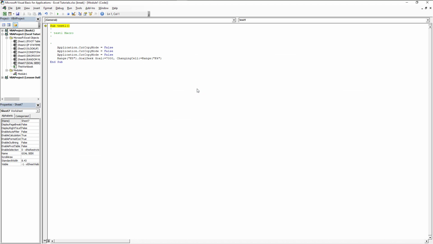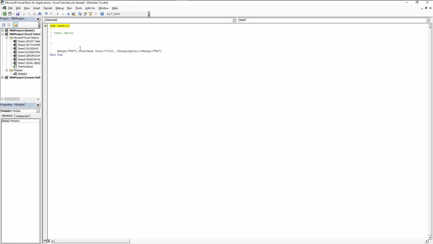And this is my Visual Basic editor, and this is the actual code. Everything that I just did is all here. It's actually just this part. Again, I'm not going to go into too much detail with macros, but this is the actual line that's carrying out the goal seek. So I don't actually need all of this. So I'm going to delete that.